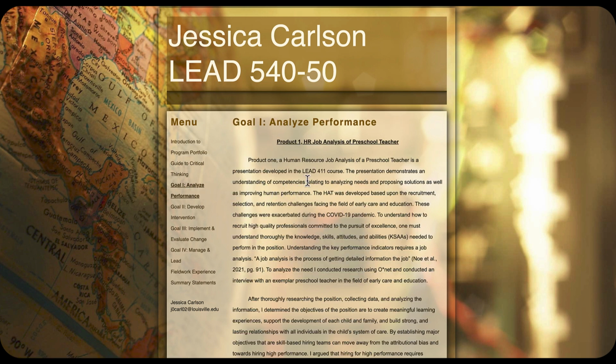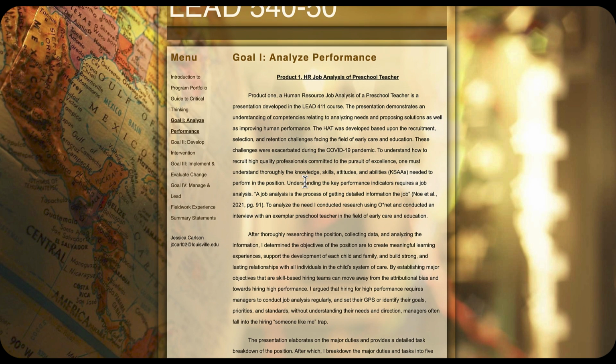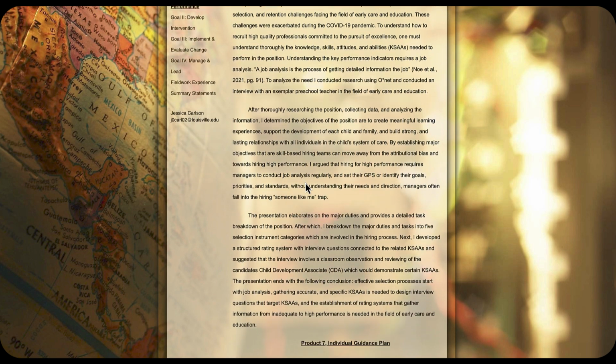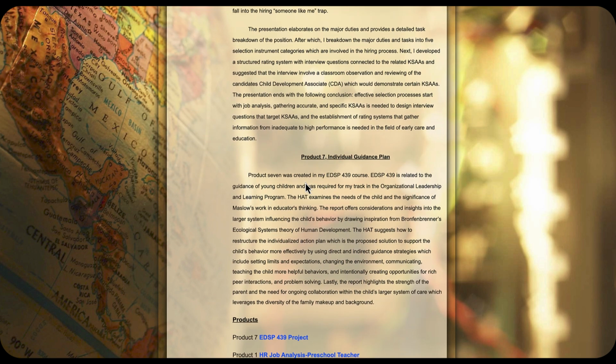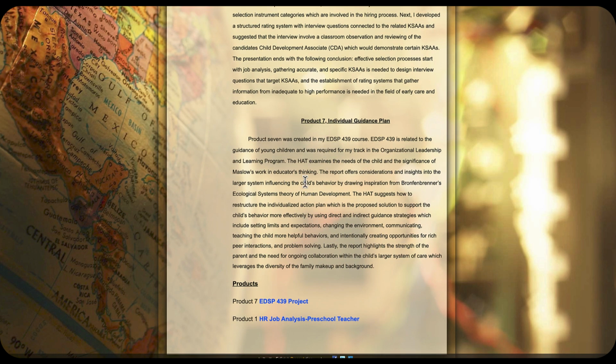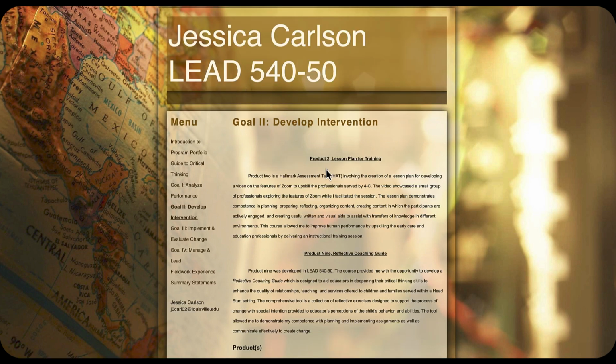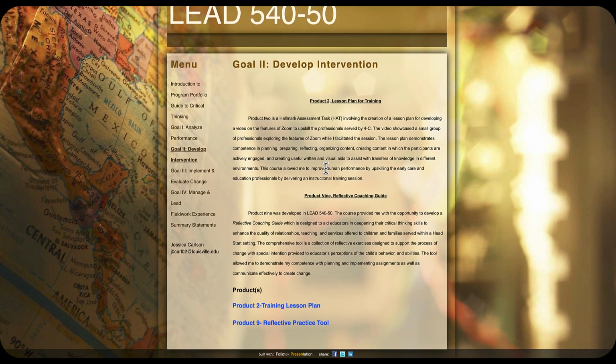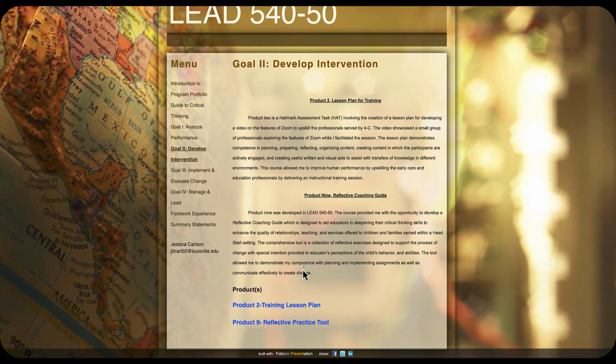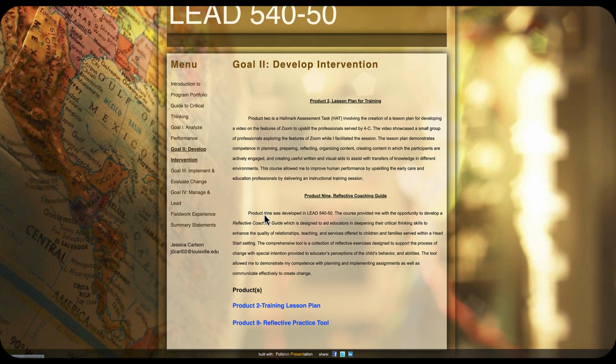In the first goal, the student actually numbered the products from that original product matrix and then wrote in depth about each one of the products and then uploaded the actual products to their portfolio. For goal 2, the very same situation, wrote about the products and then uploaded the files.